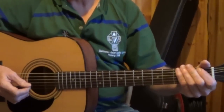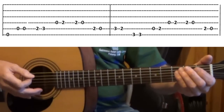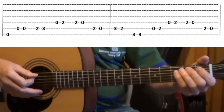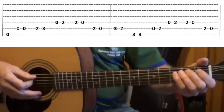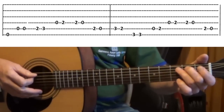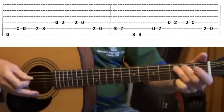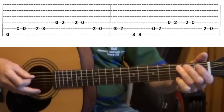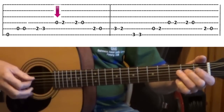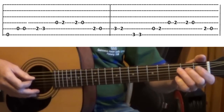Now the first part of section 1, it starts off with the open E string, 6th string, followed by 2 notes on the open 5th. Next note is the 2nd fret 5th, and the next note is 3rd fret 5th. 1 and 2 and 3. Next note is 4th string open, and then we repeat the introduction.